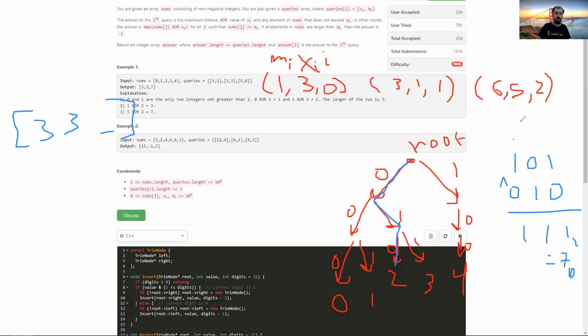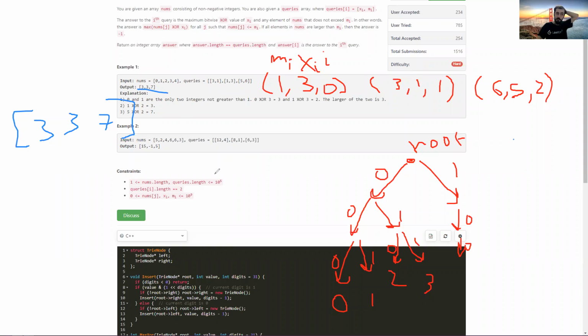Now we want to add 7 to our answer. Where do we want to add it? We set the third element of the answer to 7. We go ahead and set it. Just like that, we return 3, 3, 7.